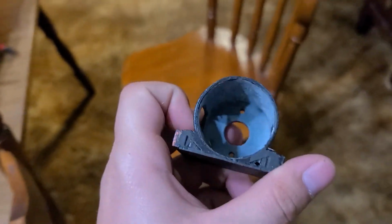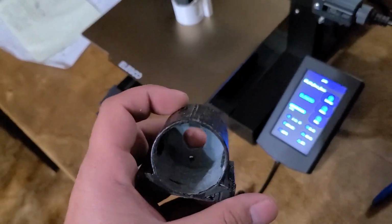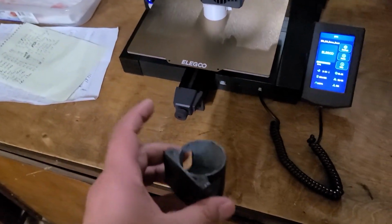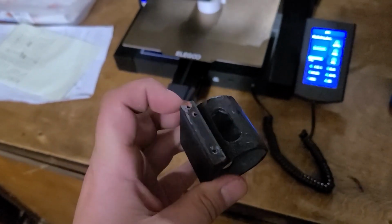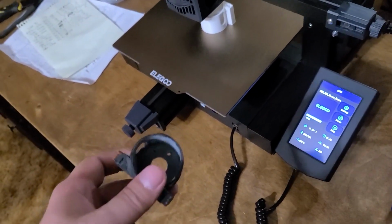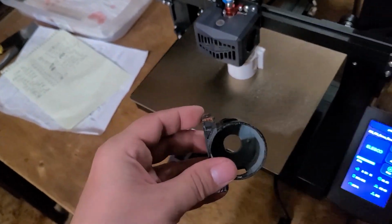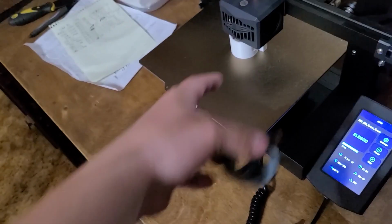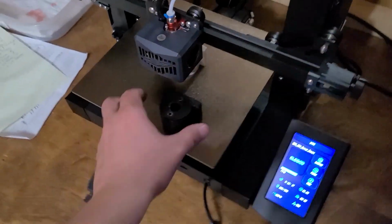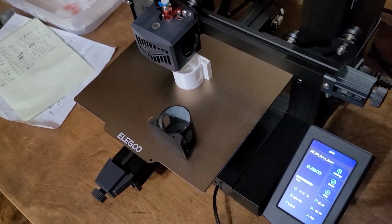You can see it was gray filament. I'm using white because I like the white better. But I'm going to have to figure out the settings because I want to go a little bit faster, but I want the infill to be better. Like 100%. Almost like more infill, that way this is all solid. Right now this is all hollow too, just like this. But it's printing out just like that right there.